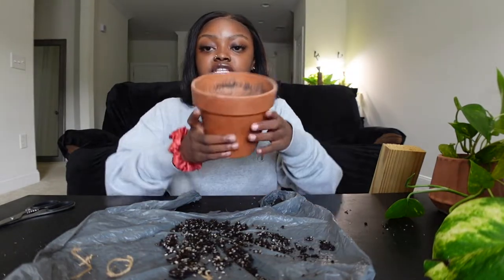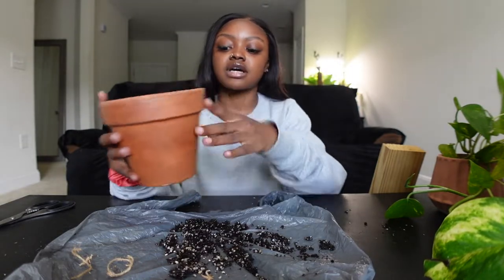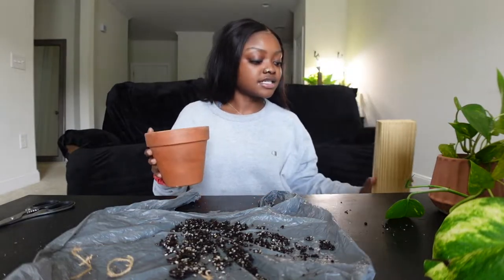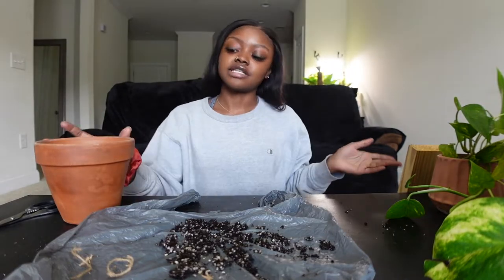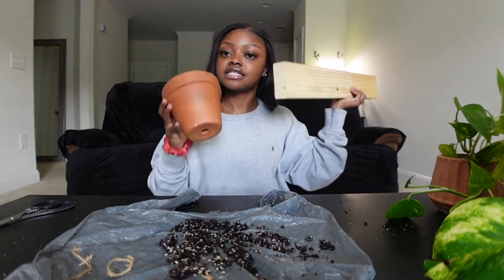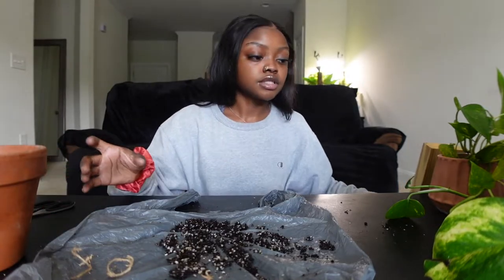Also, my plan for this plant is to plant it in this, I believe this is a 6-inch terracotta or clay pot, along with this wooden plank, because I want huge golden pothos leaves, and I think this would be a cool project to start. So yeah, we're going to be putting that plant into this, and let's go ahead and get started.